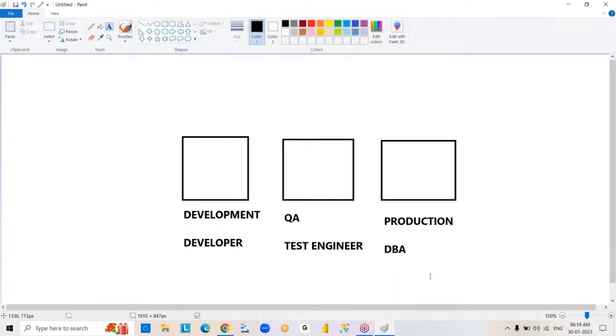We are going to work with different types of versions from SQL Server.